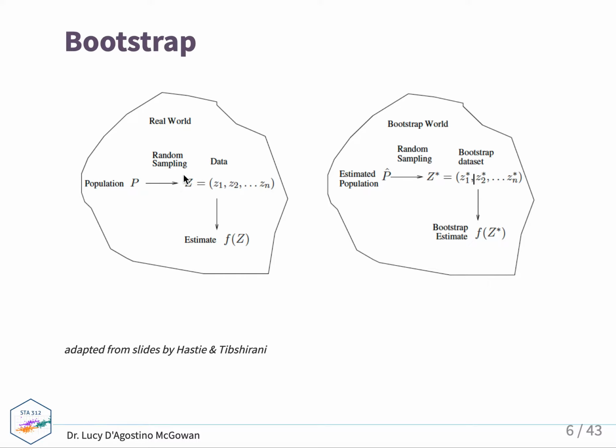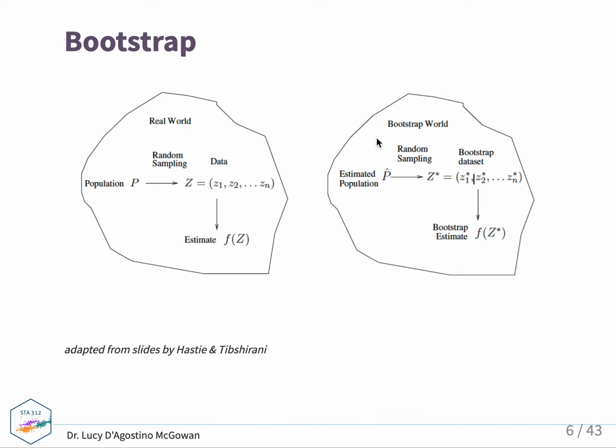We are observing this data set Z, which is a sample from the larger population. And the function that we're applying to Z is this linear model. We're fitting this linear regression model, or this least squares model, to that data to construct an estimate. And often the thing that we're interested in is maybe that beta coefficient for that model. Okay, so moving into the Bootstrap world, there are basically analogous sort of between these two.